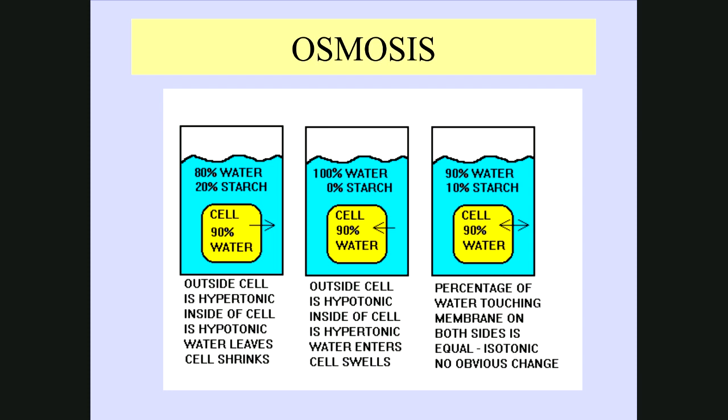Plant cells, however, have a problem because they deal with fresh water all the time. When it rains, rain is almost 100% water. And so what happens, it goes up the plant, goes into the leaves, and bathes those leaf cells with almost 100% water. And in a plant leaf, water tends to want to go into the cell faster than it leaks out, that middle beaker there. That's going to cause water pressure in the cell.